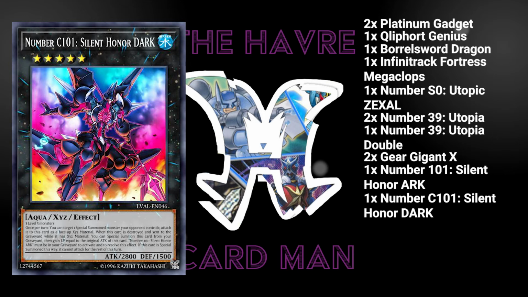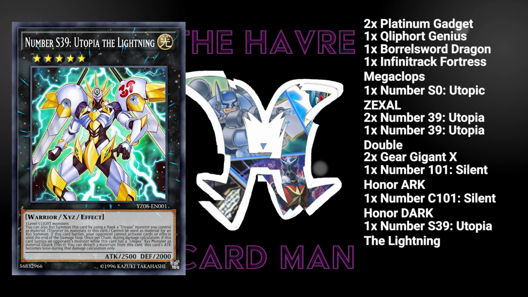Along with the Utopia, we also have the number S39 Utopia the Lightning to rank up on top of our rank 4 Utopia monster, and when we do that, if this card battles, it can basically beat over anything that is 5k or less, and when this card battles, your opponent cannot activate cards or effects until the end of the damage step, which is super, super awesome. So, I mean, yeah, this card is just really good, especially if you rank it on top of the Utopia, because then it gains its effect to detach 2 materials from this card to beat over anything 5,000 or less.